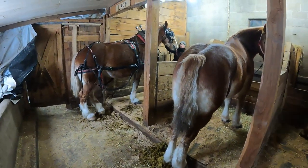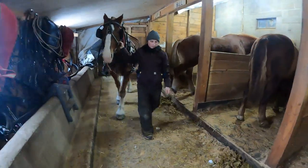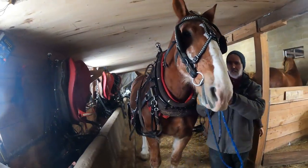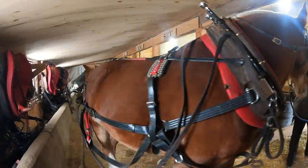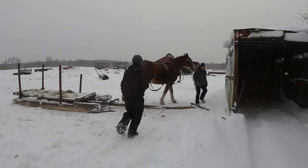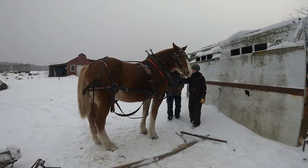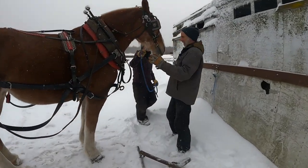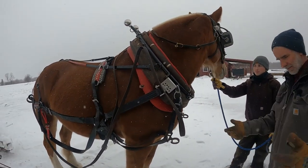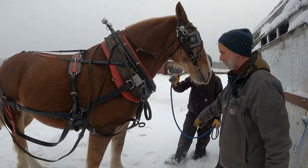Okay? Ready? Okay, when you're leading her, come right down onto the bit, like that. Okay, let's take her out there. Okay, I want you to stand right here with her. And you can stand on this side here so that you obviously watch out for her front feet, which is not an issue, I'm sure. But just keep her over here where she belongs. As I bring Baron over, I will tie Baron and then I'll hitch him up. If there's any issues, you can always just swing away.